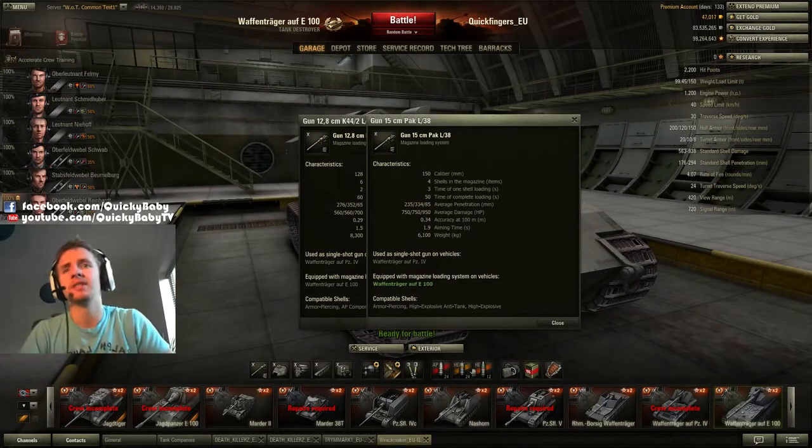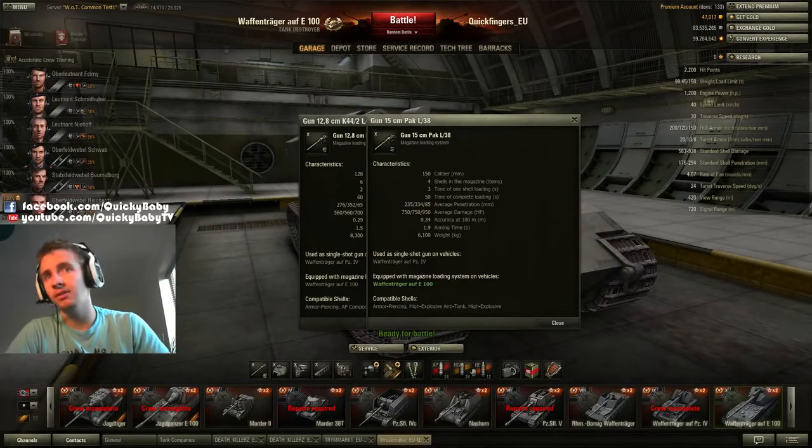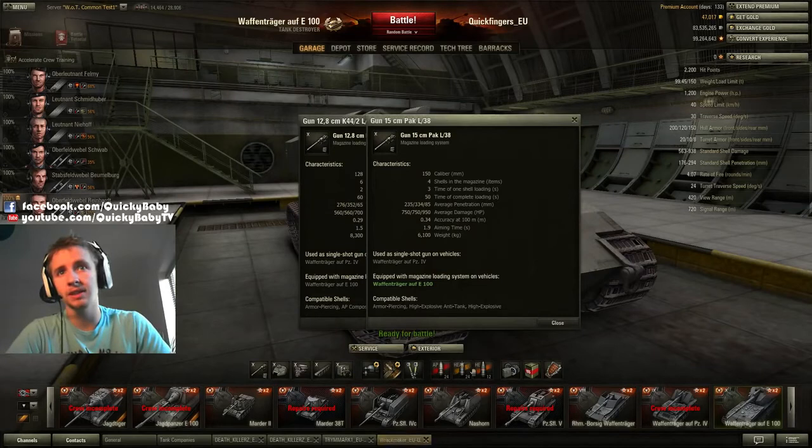Now there are accuracy differences between the guns. The 128 is much more accurate than the 15cm, and wow, oh my god. An autoloader with 0.29 accuracy and an aim time of 1.5 with the 128mm, that's huge. Whereas the 15cm gets 0.34 and 1.9 aim time. Now, irrespective of the 128, those are fantastic stats to have on the 15cm. 0.34 accuracy is great, and 1.9 second aim time means that this tank can literally go full auto.